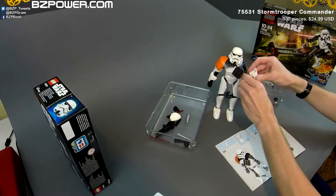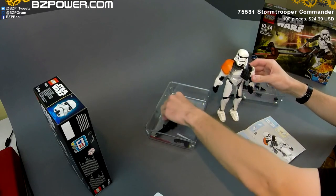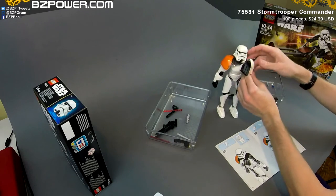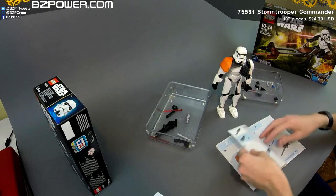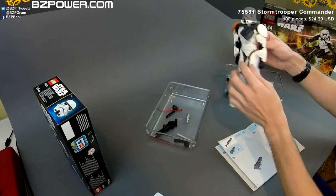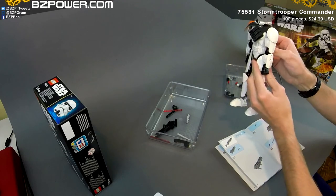So now we finish up the other arm. And then I think the Stormtrooper is going to be pretty much done. Yep, so now the Stormtrooper is done, I believe, and now it's just onto the blaster.